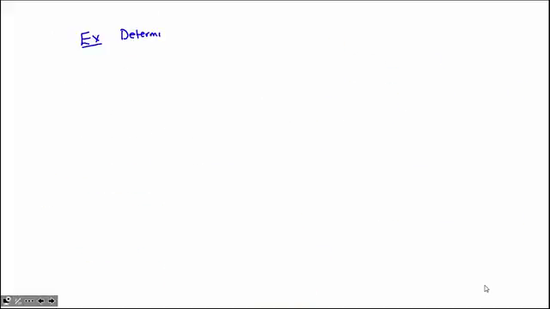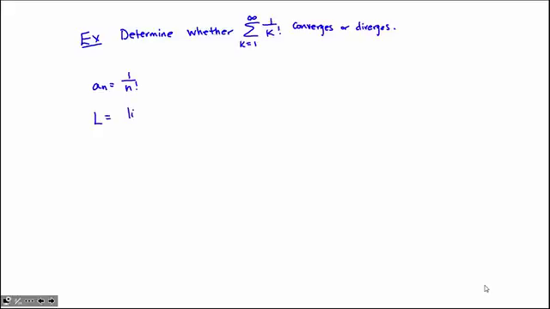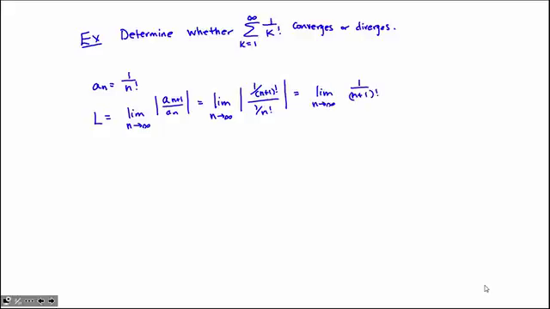So here's an example. Let's say we want to determine whether the sum from k equals 1 to infinity of 1 over k factorial converges or diverges. We're going to use the ratio test, so we should first identify our a_n, 1 over n factorial, and then we have to take our limit. L is going to be the limit as n goes to infinity of the absolute value of a_(n+1) over a_n. a_(n+1) is 1 over (n+1) factorial. a_n is 1 over n factorial. I can now at this step notice that all my terms are positive, which means the absolute value signs are unnecessary. And I can also write my fraction division as multiplication by the reciprocal.